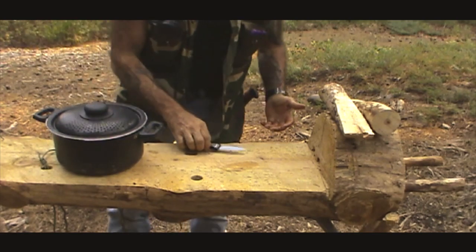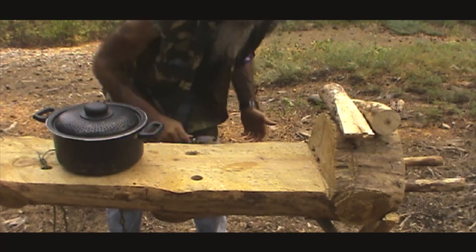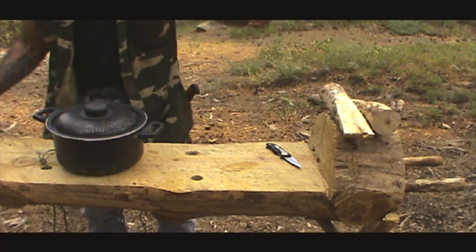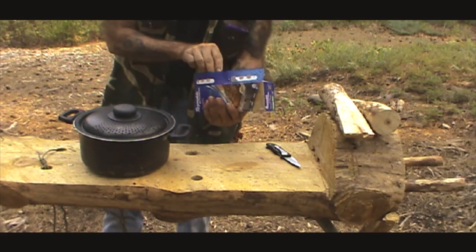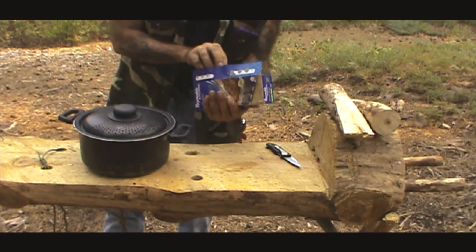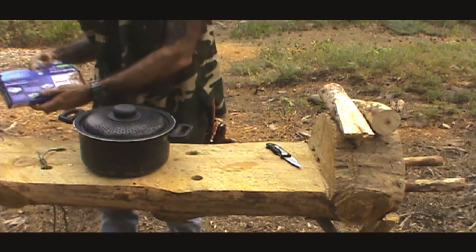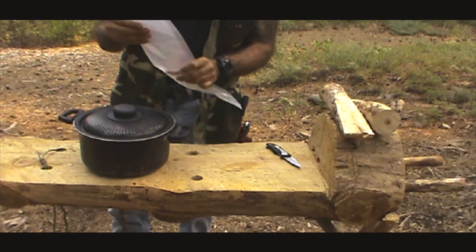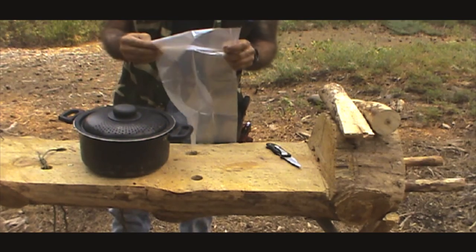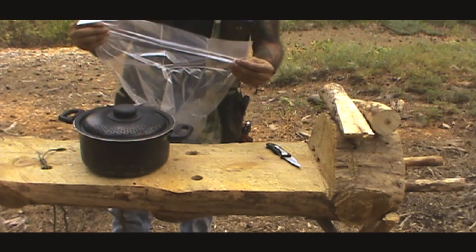Now when you use this method, it's very important to put the pot in an oven baggie. The oven baggie helps trap the heat and the steam. You can use this method to cook with. You can also use it to purify water.